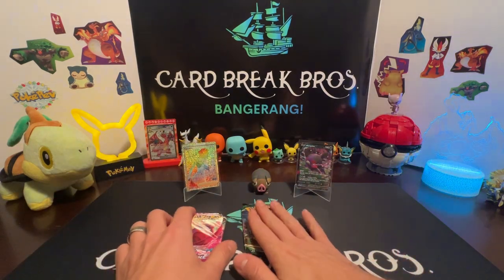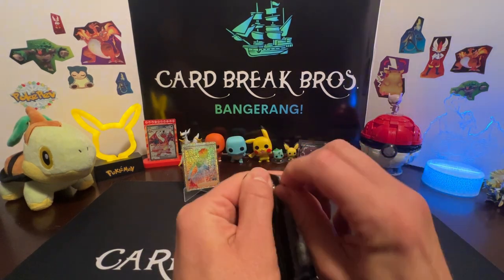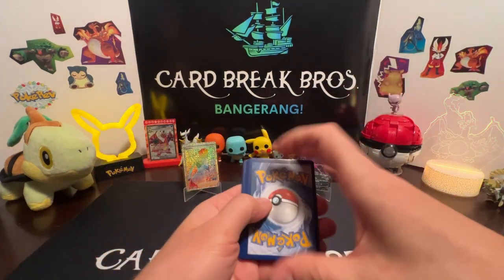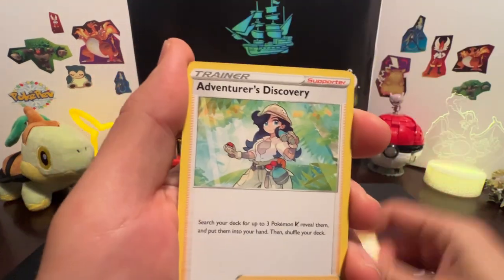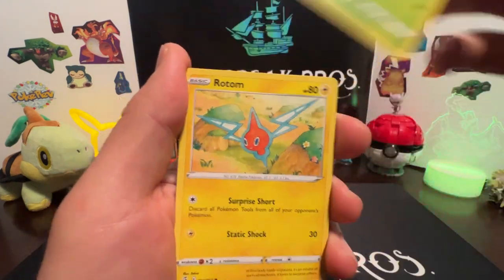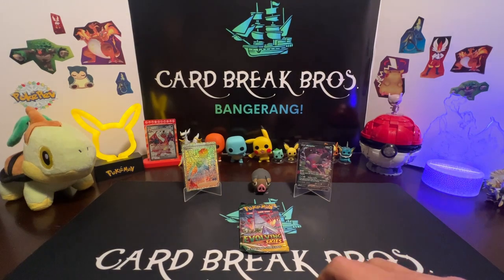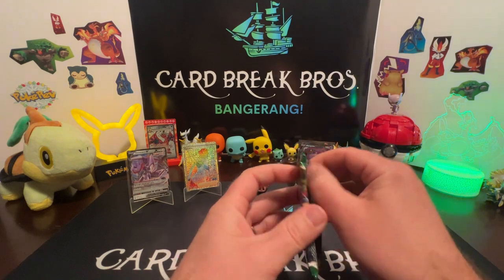Save the Evolving for last. Come on, Evolving. Also, Fusion Strike. Can we get something out of this one? Here we go. Water Energy. Trevenant. Adventurer's Discovery. Schoolgirl. Mantine. Jinx. Grubbin. Rotom. Smeargle. Basculin Reverse. Ooh, okay, a Genesect V. We'll take it. Guys, we're going to put our Genesect up there and get into this Evolving Skies.